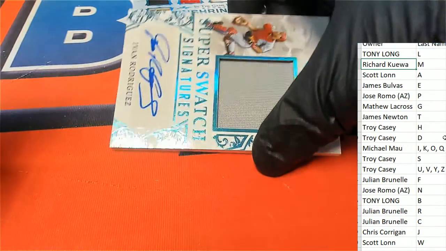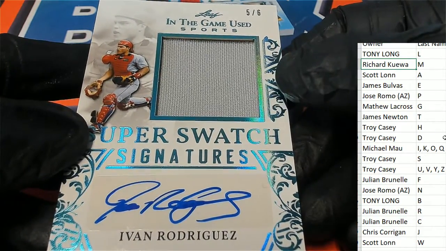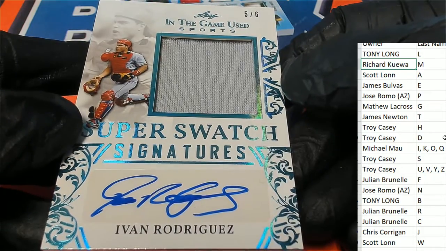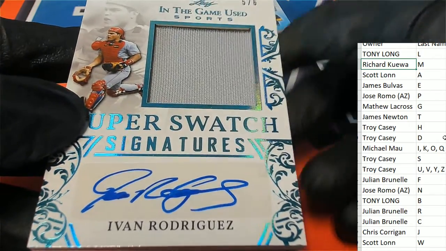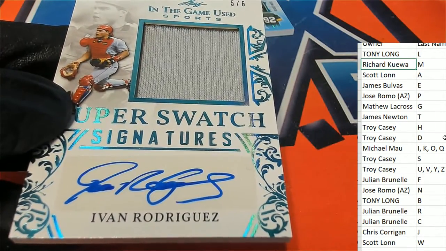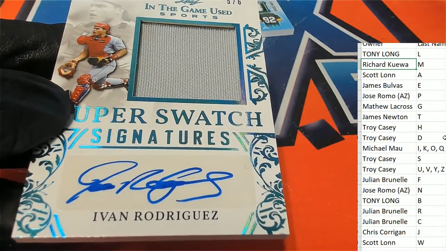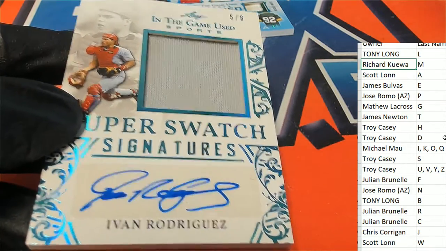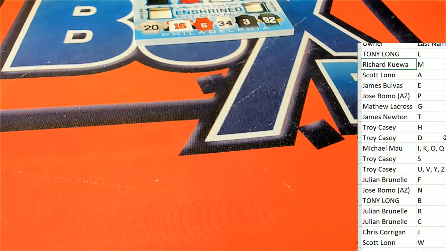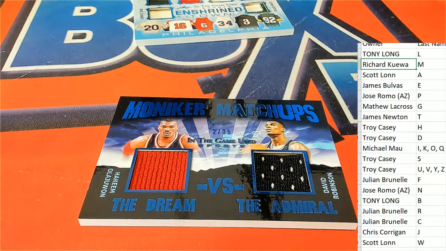What do we have here? It's a Pudge. Super Swatch Signature Pudge. Letter R owner. Congratulations, Mr. J. Julian, this one is for you. Julian pulls down the Super Swatch Signature. So we'll start back at square one and see who the winner is for this hit. Good luck.